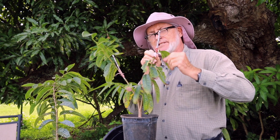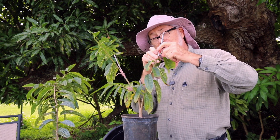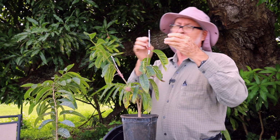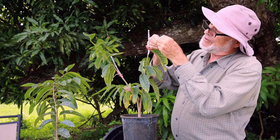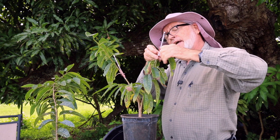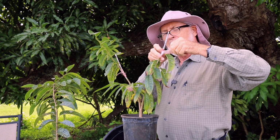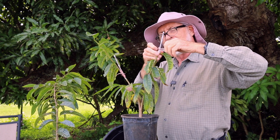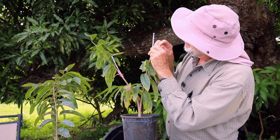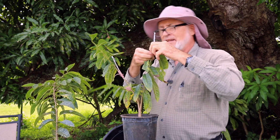Buddy tape does not stick to itself. Does not stick to the tree. It does stick to itself. So the tricky part of starting with buddy tape is to get a base of itself around the tree that the next wraps can stick to. Almost covered that bud twice. Don't want to do that.